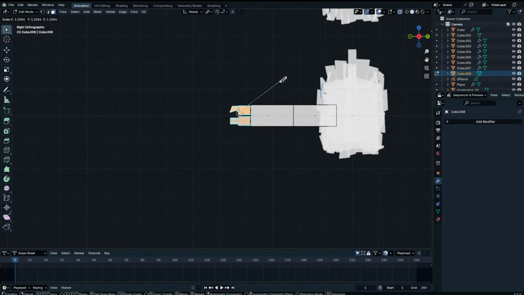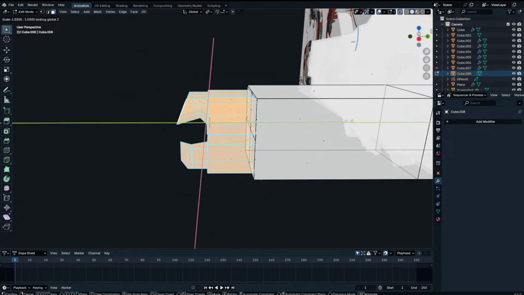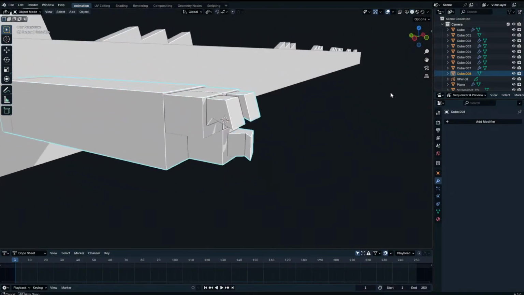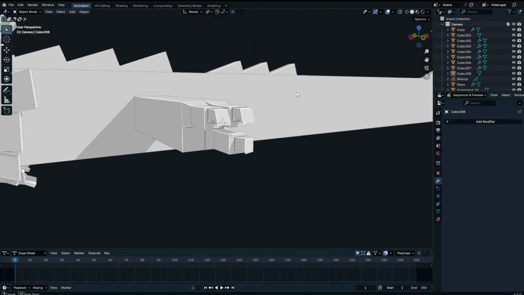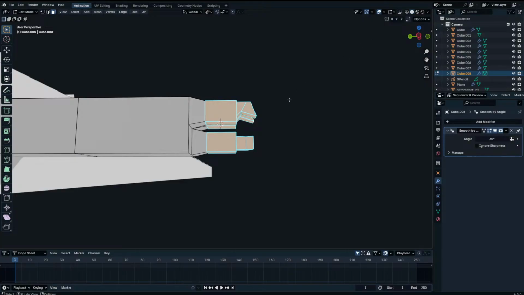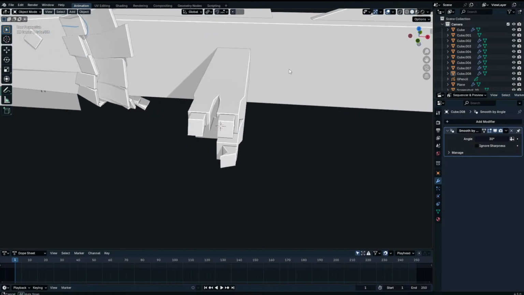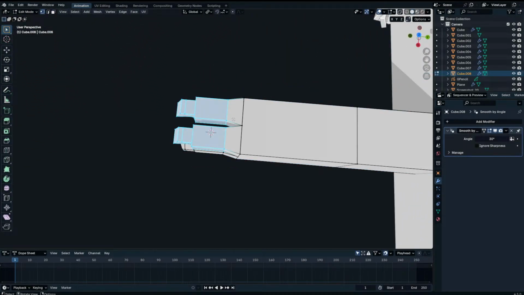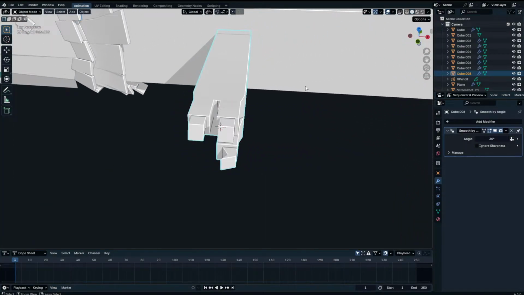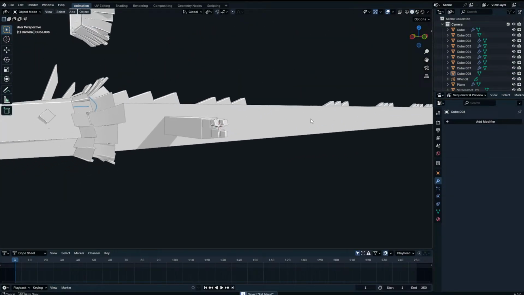Can I do anything about this, the individual origins? Yeah, well, actually, I can still do something about it. I can still make it decently. Nah, we take these. We take these. Shade smooth. So weird. It looks so weird. Move this up at least, so at least one of them doesn't look weird. This one up, I guess? No? I don't know. Move it back. The other one was fine. This is fine. Good enough.